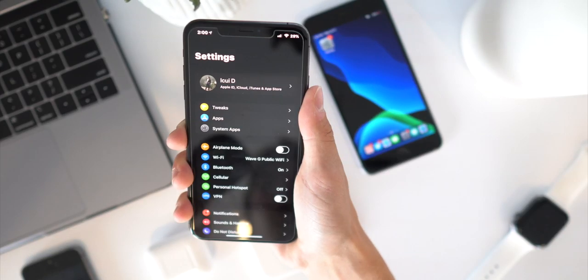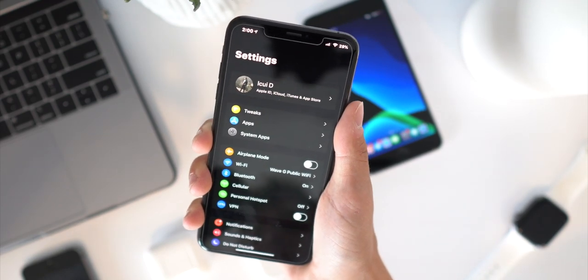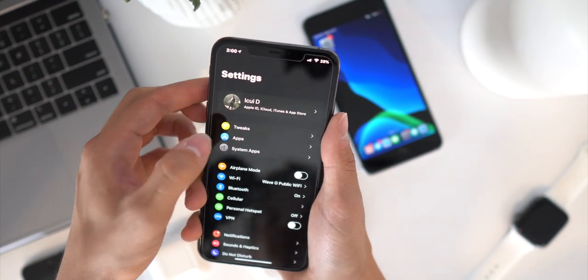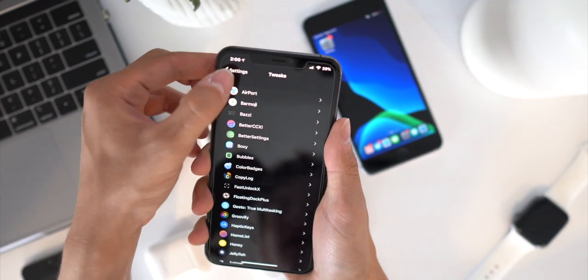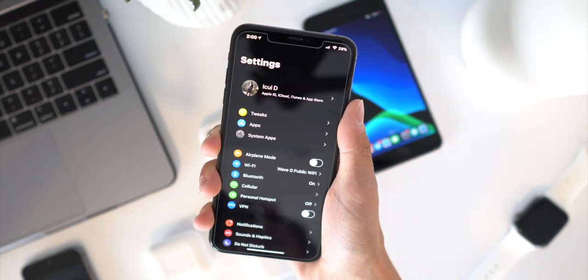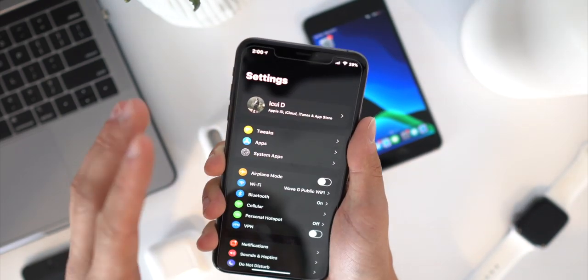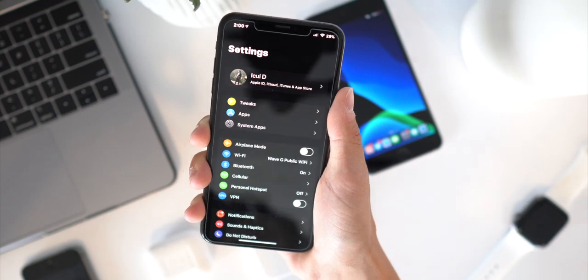So if you guys want an all-new redesigned settings app, there's three tweaks I have for you. One's called Shuffle to basically bring tweaks right here in its own category at the very top. We also have circle settings to redesign those logos, and then we have better settings that redesigns everything else and adds a dark mode to the settings app.